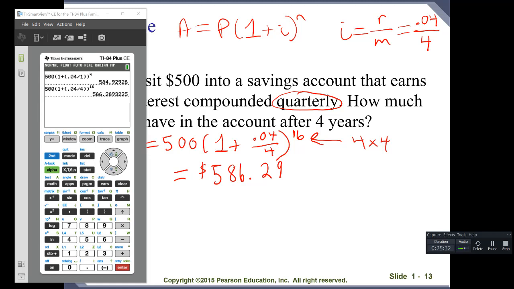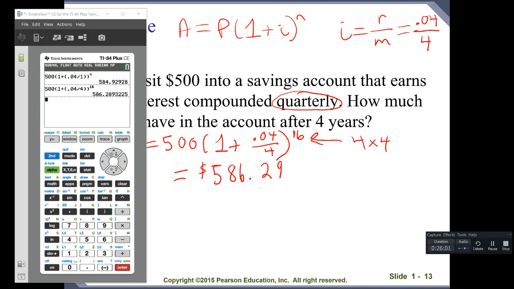So for a deposit of $500, that's not a lot. For a deposit of $5,000, I'm talking about almost a $20 difference. For $50,000, I'm talking about a $200 difference. Again, those aren't huge percentages when we talk about the amount, but it adds up. And so that's why if you're depositing money, you want the best interest rate you can find.